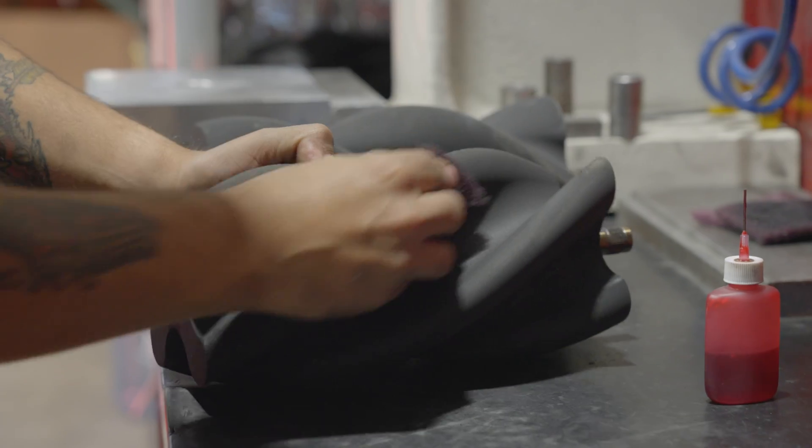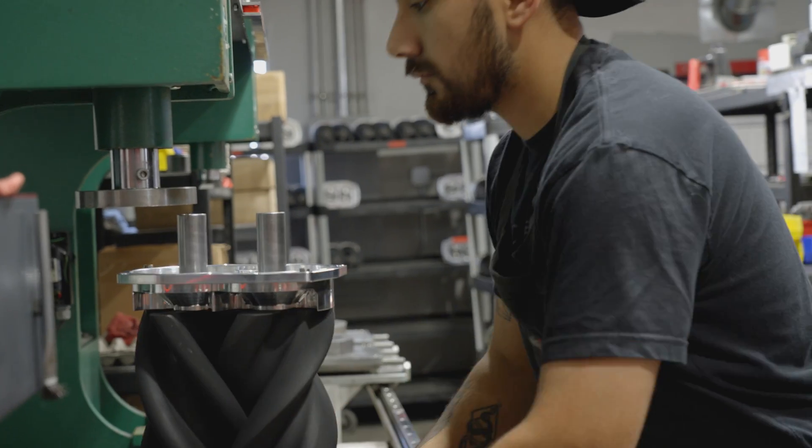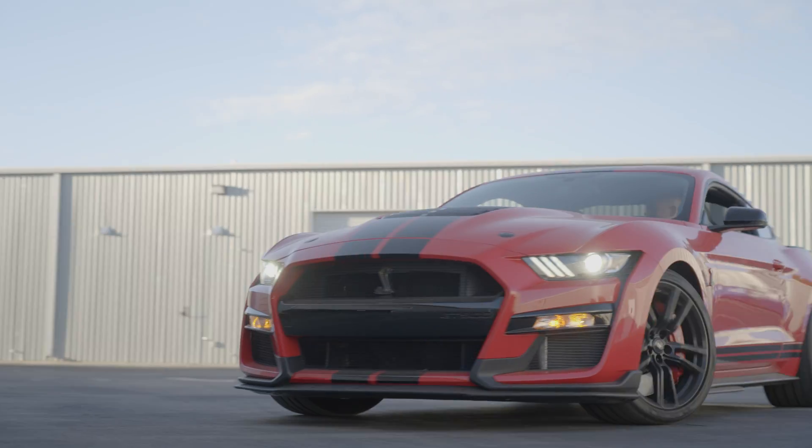Here we actually make a screw-type supercharger. Basically, it is another way to create forced induction into an engine by using two different screws — a male and female rotor — turned by the belt drive system. That air is then induced into the motor and creates boost, which makes more horsepower. It just makes it feel like you have a bigger engine, a different gear ratio.